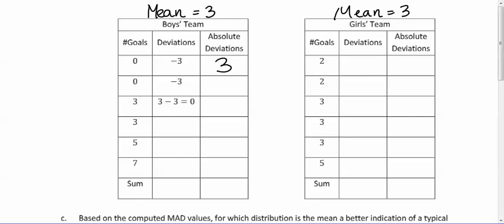So they really should have written on here, 0 minus 3 equals -3, and then you return it positive. On this next one, they said if you have 3 goals and you usually get 3 goals, that's a difference of 0. So that deviation from the mean is 0. I don't know if that made sense. That's what I said. All right, so anyway, sometimes you're going to have to repeat the same info.